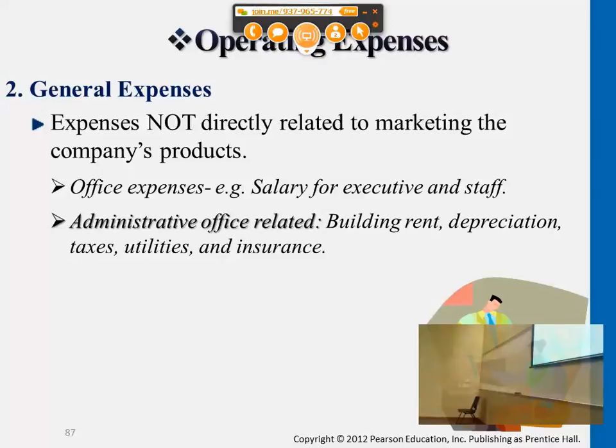So salary for management level that don't actually monitor daily activities physically at the store, but in the office, administrative personnel that you hired, or any type of rental expense that relates to the office, all of this falls under general expense, not the selling expense category. This is just the way we group the information. Remember, with financial statements, the more detailed the information is, the better, because people who rely on the statements do not work inside the business. So we're trying to differentiate operating expenses into the part that closely relates to the store and marketing the products, and other types that relate to offices. These are different types of expenses.